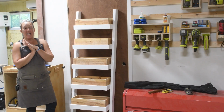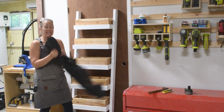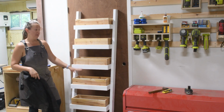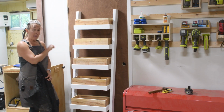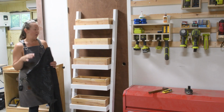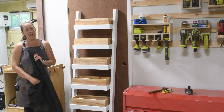It's looking so good, and I am almost ready to plant. But first, I have some landscape fabric, and I'm going to cut it and just put it in the bottom of my planter boxes here. Even though I only have a very thin opening to allow water to drain through, this will keep any soil from also draining through. So I'll insert this into there, and then it's time for planting.